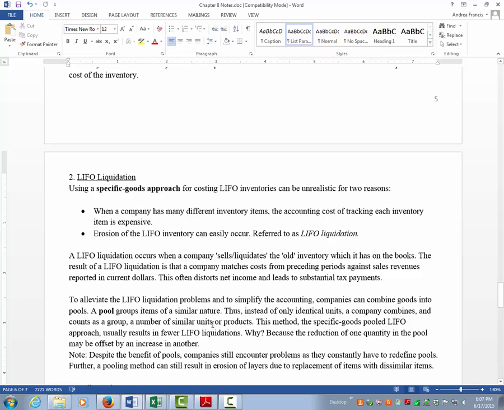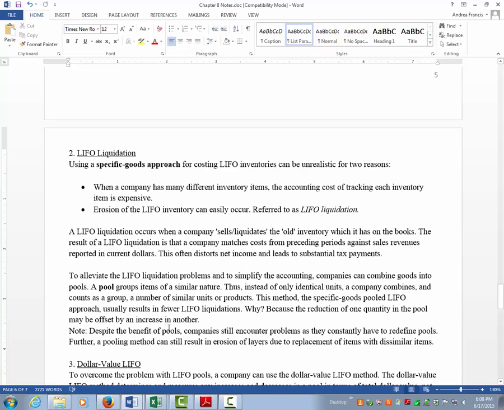So what does this mean for us? Well, because of the risk of LIFO liquidation, companies, instead of using specific units and specific goods in their LIFO calculations, sometimes pool items together. Let me give you a practical example. Let's say I'm Paragon Sports, and I sell all types of sporting equipment. Instead of just having my snowboards as one type of inventory item, where I track my snowboards based on the units of snowboards and maybe run into a liquidation problem, I will pool together snowboards and skis, maybe even skateboards and other items like ski poles, ski boots.